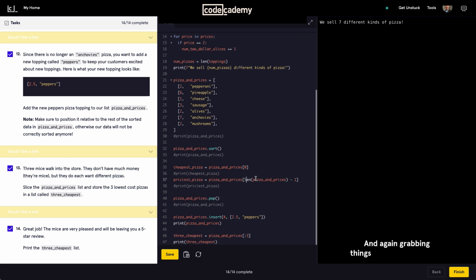And again, grabbing things at the beginning and grabbing things at the end happens very frequently. So what you probably want to do is something a little more concise. Because array indexes are only positive, because you're only going from the first to the second to the third to the fourth. In Python, if you use a negative number, it actually assumes you are indexing from the back. So if I nix this length and just keep it as -1, this is the same thing.